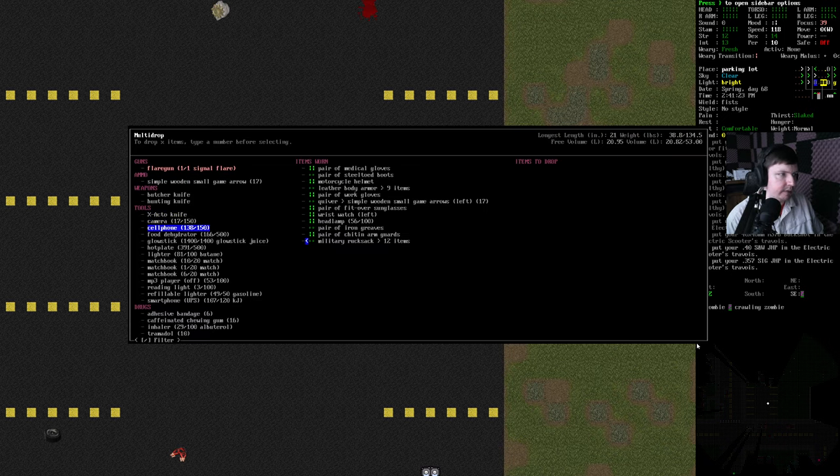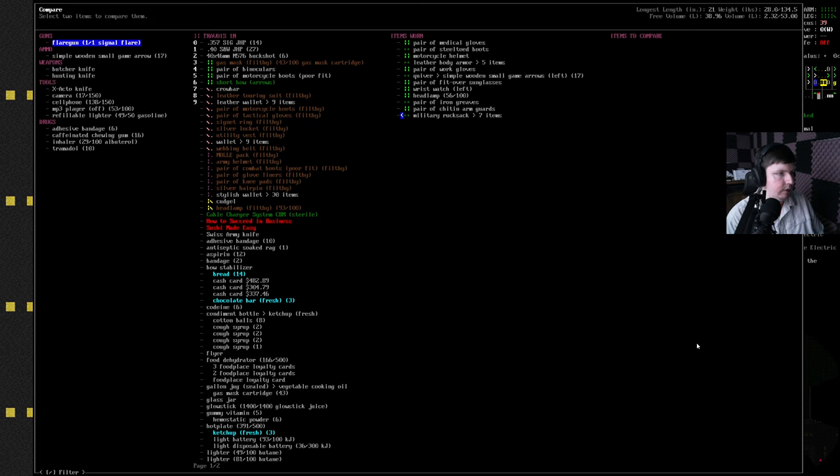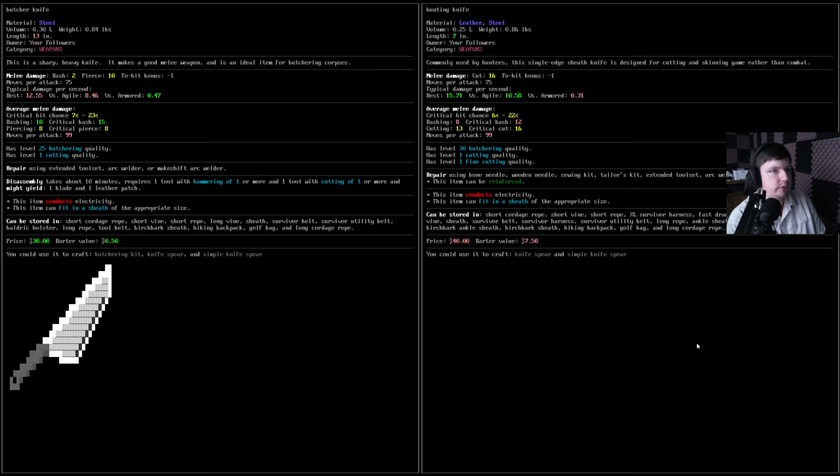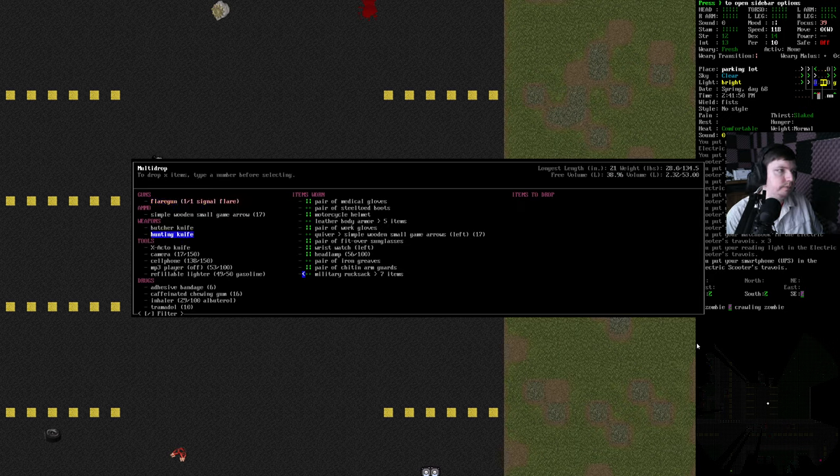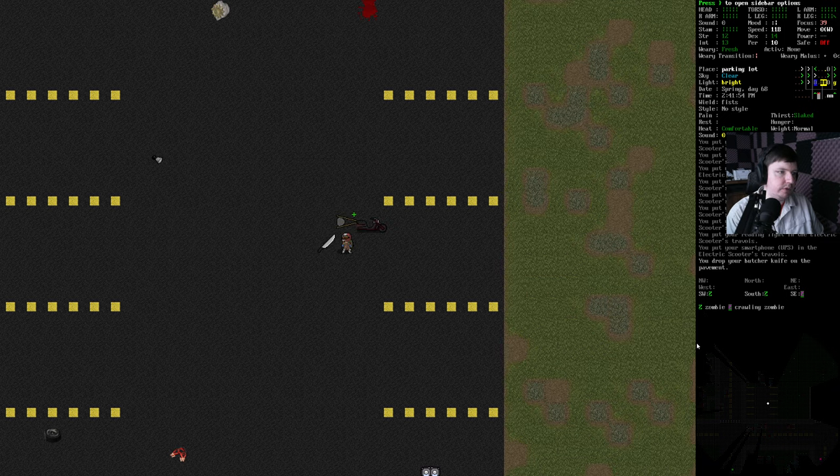We have to compare those knives. Ah, we haven't used the friggin' camera. I can't remember to use the camera, man. Going crazy. Alright. Butcher knife to hunting knife. I'm actually surprised that the hunting knife's better. For butchering, like I'm sure it'd be a better weapon, but I am shocked that it is a better cutting tool. Even as fine cutting, unfortunately, one's not good. By butcher knife, you've served us well.